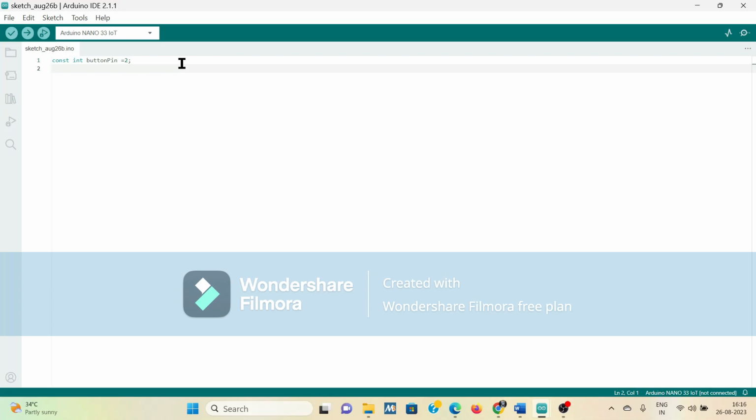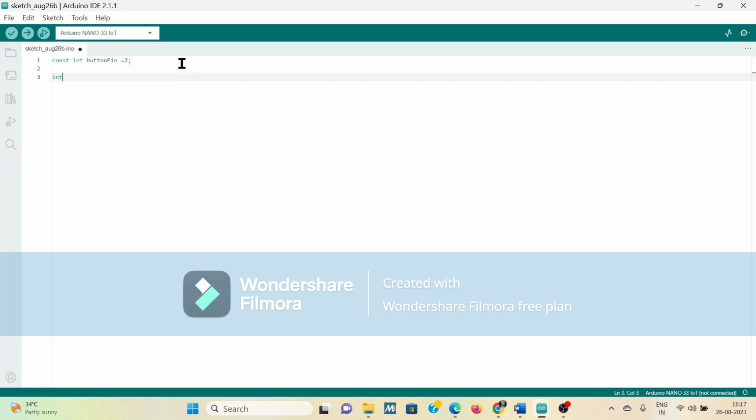This value represents the pin number to which the button is connected. In my case, I have used button pin 2, and you can define it according to your wish.